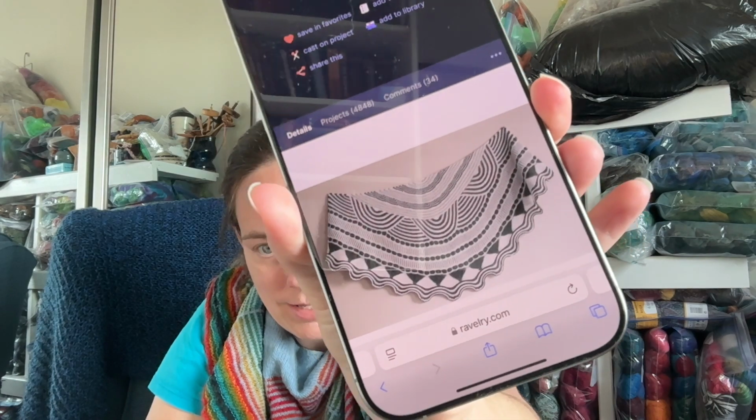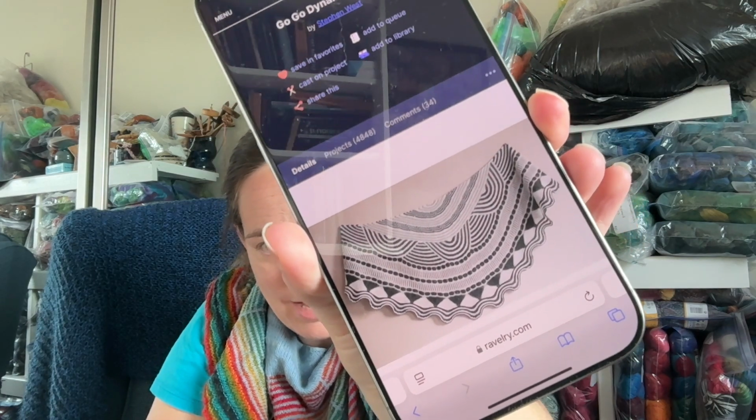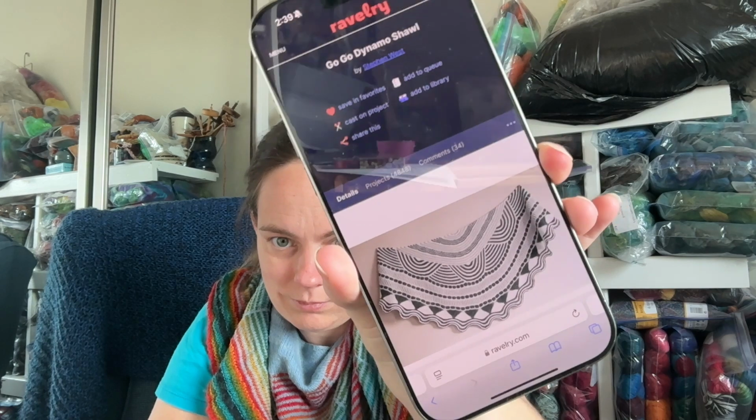I was intending on wearing my other Stephen West shawl. And honestly, looking at the pictures of this, it does look quite stunning in a high contrast for sure.